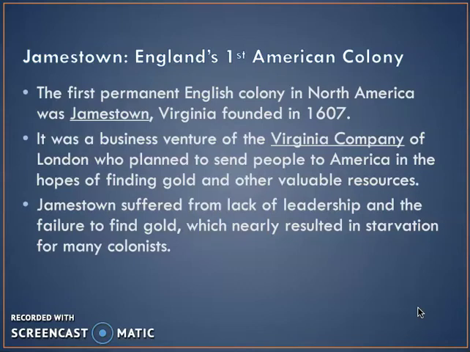Now, you're going to get to Jamestown, all right? Jamestown says America's first American colony. It says the first permanent English colony in North America was Jamestown, Virginia, founded in 1607, and the key word here is permanent. Some of you are probably thinking, well, it's not the first one, right? There's this thing called Roanoke, which was established before this, but it actually fails due to the fact that, number one, they're not prepared, and number two, their relationships with Native Americans weren't great.